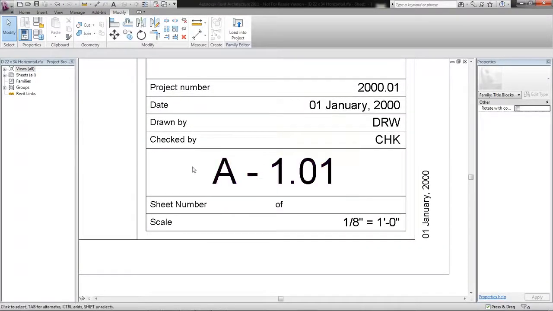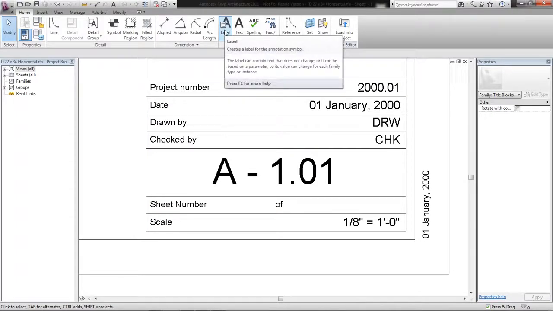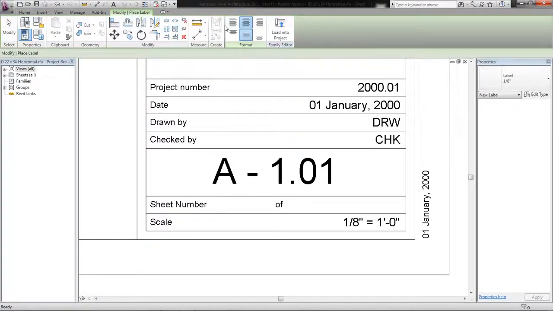So the example here is going to be to take the Autodesk title block and add a sheet number parameter and a total sheets parameter that we can apply to a project and still have it work the way it's meant to work. What we're going to do is start just by manipulating a small area of this title block. And anybody who's already worked with families understands that in order to make a parameter correctly, we need to work with labels. Now I'm going to stress a few points to making these labels as we go along in order to make sure that they're made correctly.